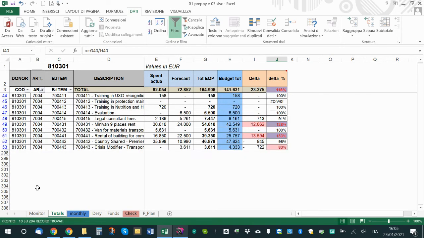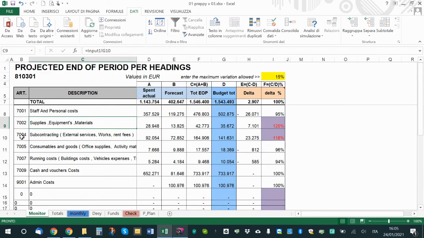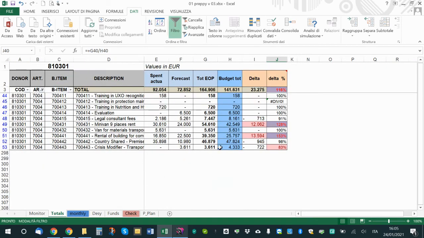So definitely this is the table that we have to use to talk with the donor. Now I move to the second heading, the 704, with this overspend foreseen of 23,000 euro. We see that it's related mainly to these two specific budget lines, the minivan rent and the rental of building.